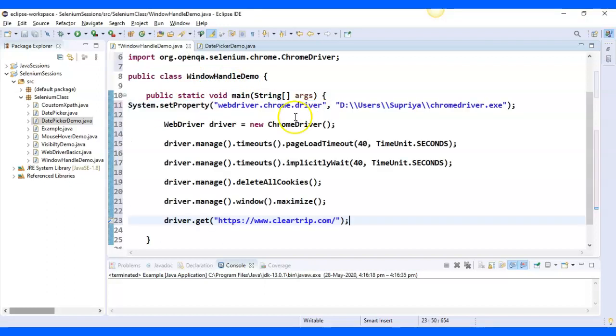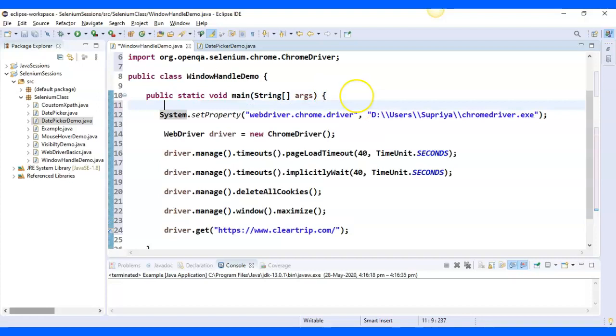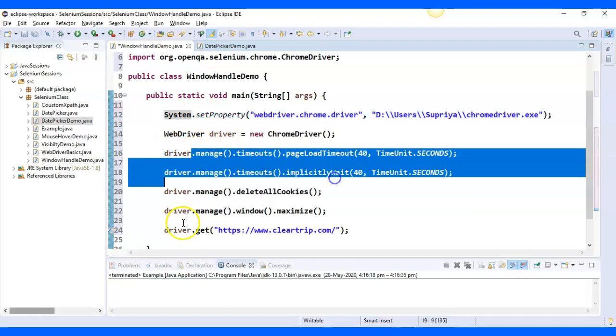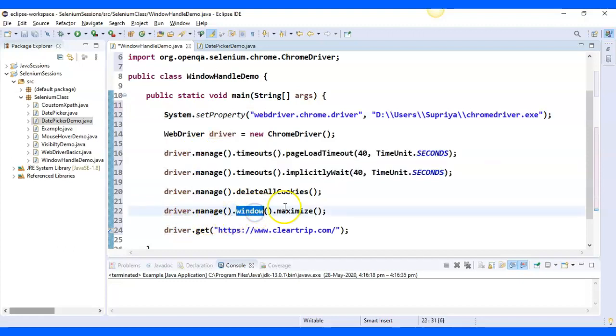I won't explain this again because I have already explained this part. If you have missed that part, please watch my videos on launching the browser, the implicit waits, and then some window methods and navigation methods.